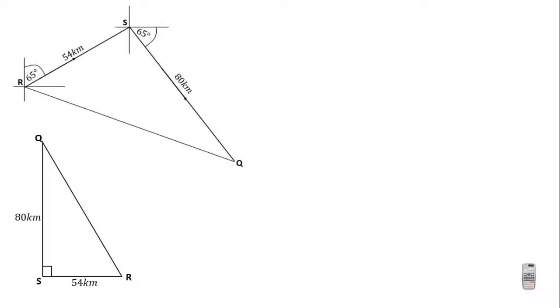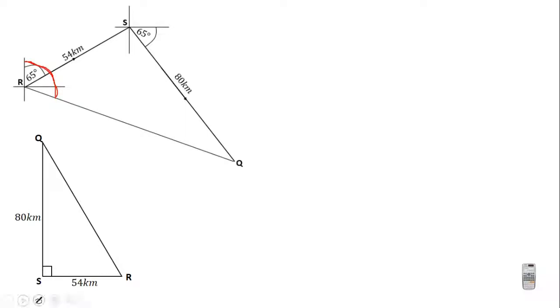R will be measured from the zero line of pot R in the clockwise direction up to the line joining pot R to pot Q. So it means that we are going to measure it from this side here straight up to this side here.